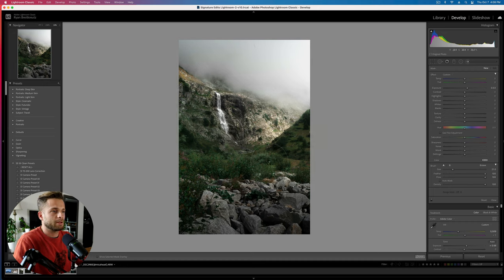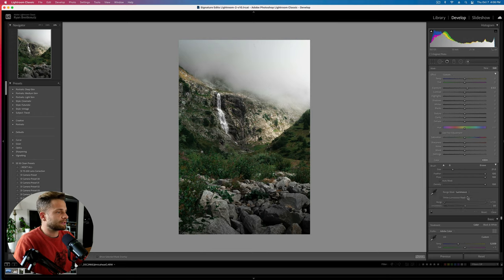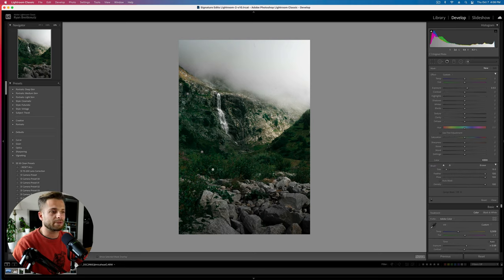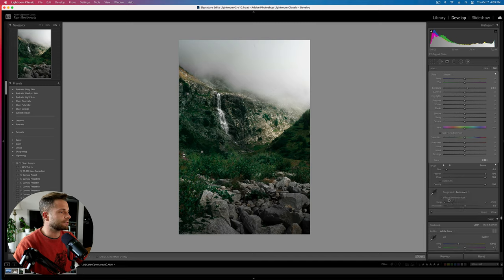We're going to do the same thing but with burning now. Go to range mask, luminance. The cool thing is you can actually combine this — you don't have to do it on the entire image. You could just make the shadows blue, for example, and separate your colors that way, getting more contrast by doing a juxtaposition of color between a warmer temperature in the highlights and a cooler temperature in the shadows. Or you can add any color you want to the shadows. You could also apply this to selective areas of the image — just these bushes or plants in the foreground. Let's grab our range mask, set it to luminance, set that range all the way up, and add a little bit of pop just to those plants.